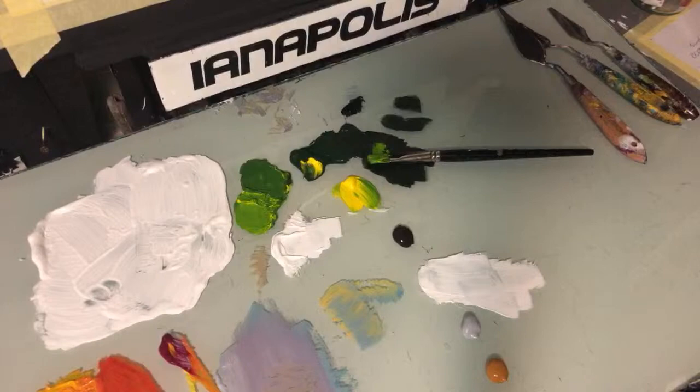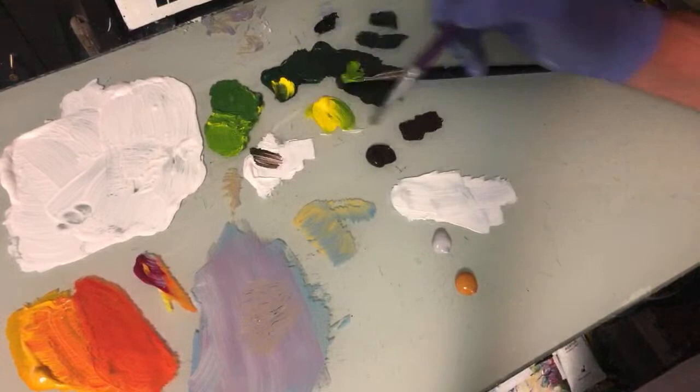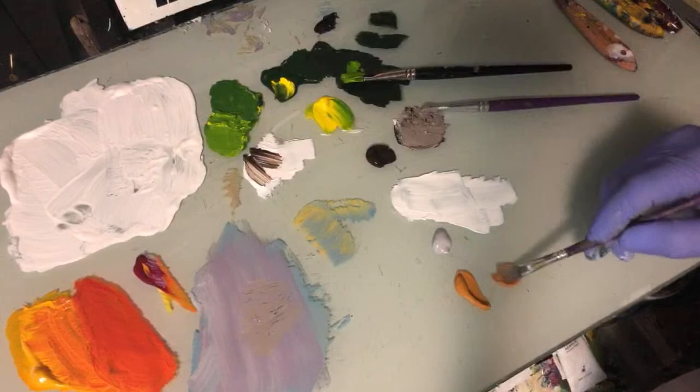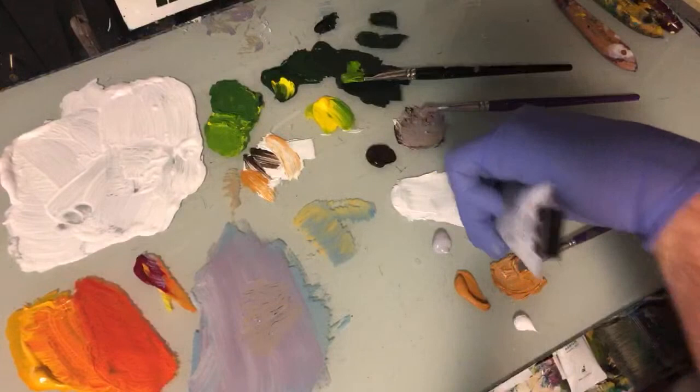Now, these colors that I put here before, I want to get some of this brown, and I want to mix some of that a different value. Okay. So I want a couple of different values of paints here. I'm going to grab this one here as well, and I'll probably pull another value of that out as well. So just getting some white in that as well. I need some more white, so I'll put some there. Put some more there. Can your camera pick that up?